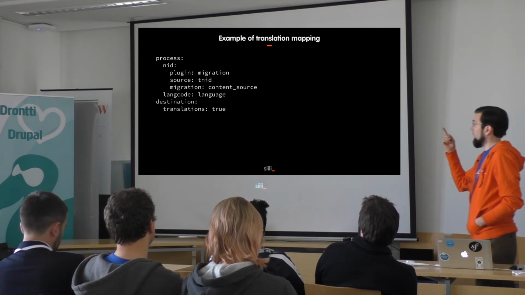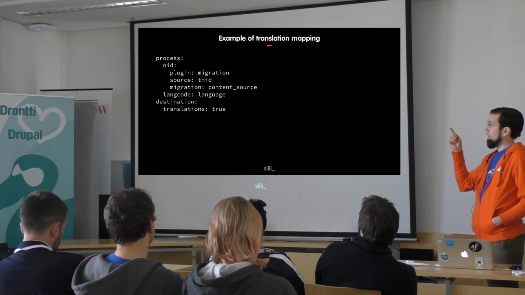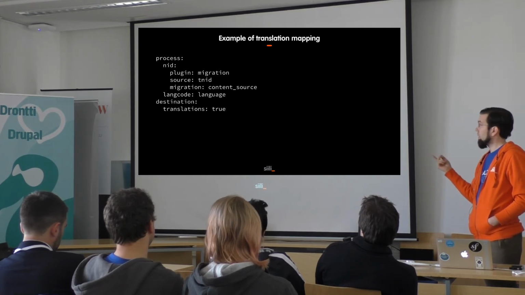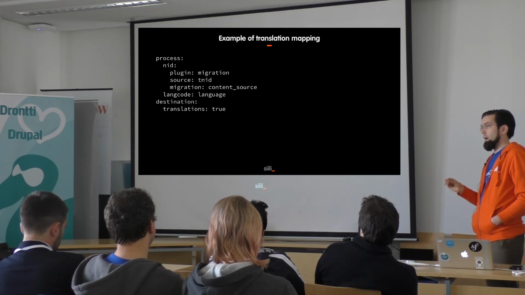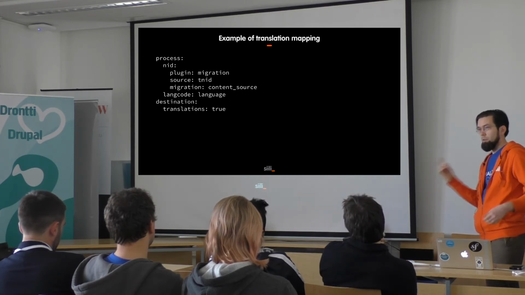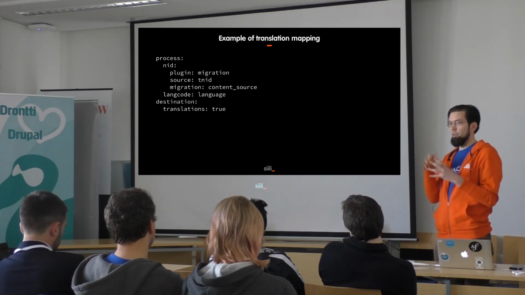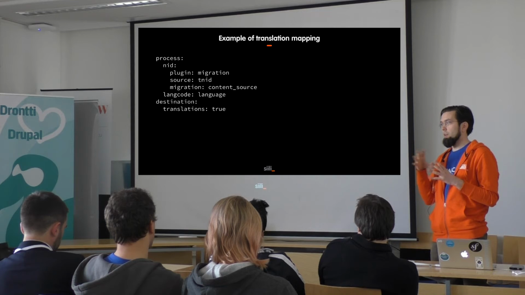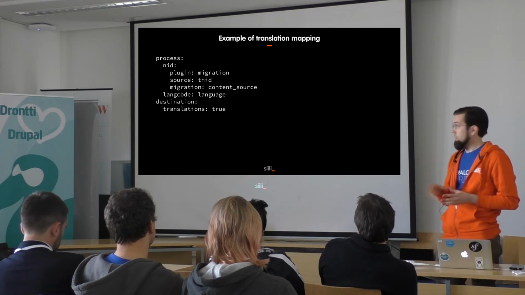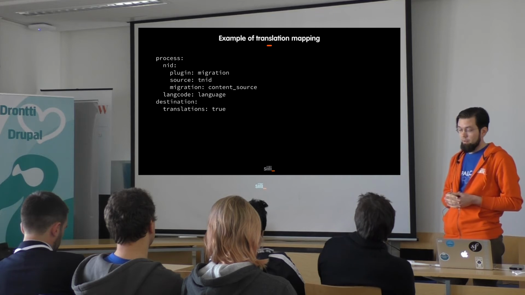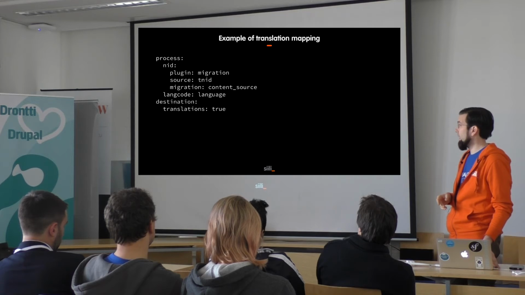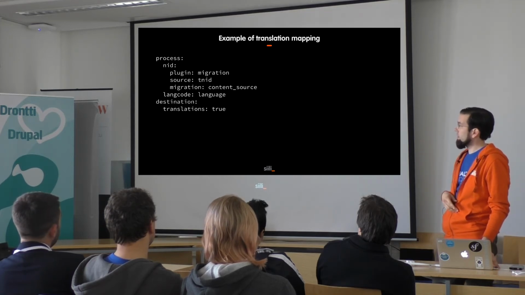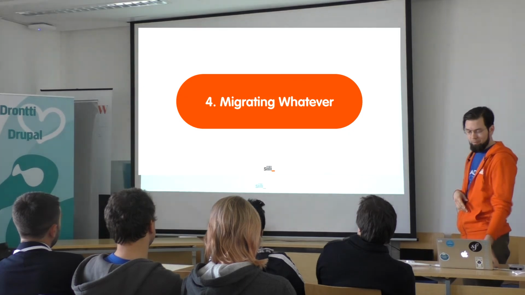So here I get the node ID for each of the translations, and then the migration plugin provides me with a mapping to what the current IDs are, and then it just switches over the content, mapping them into the same node IDs and being translations of the same content. It looks very simple here, but getting your head around it and making it work, it's not what 7 lines of YAML looks like.